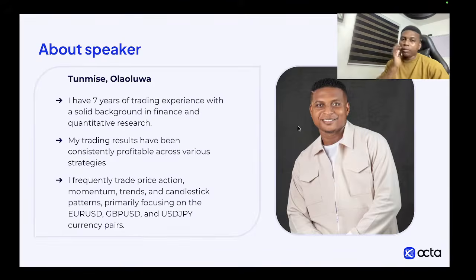So here's a quick about me. My name is Tunmise Olaoluwa. I have 7 years experience trading, and also a background in finance and quantitative research. My trading results have been consistently profitable across various strategies. I frequently trade price action, momentum, trends, candlestick patterns, primarily focused on Euro USD, USD JPY, and GBP USD.